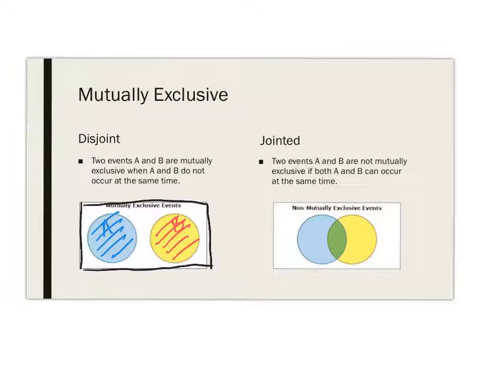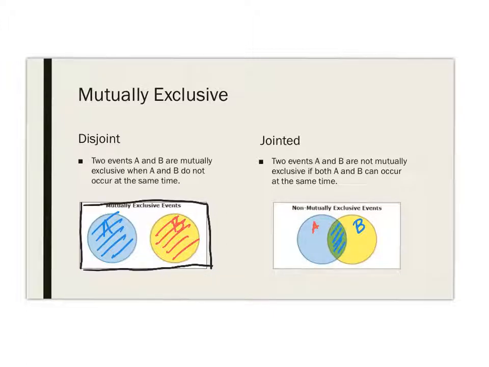On the other hand, if two events can occur at the same time, such as the probability that it rains tomorrow and you get your hair cut, well, those events are what we call not mutually exclusive. They're more independent. Independent means that if one event happens, it won't affect the other. So it can happen, but it won't affect the other. And the way we graph that in a Venn diagram is we have event A here and event B here, and there's an overlap now. So when two events are independent, they get this overlap or this joint area right here.